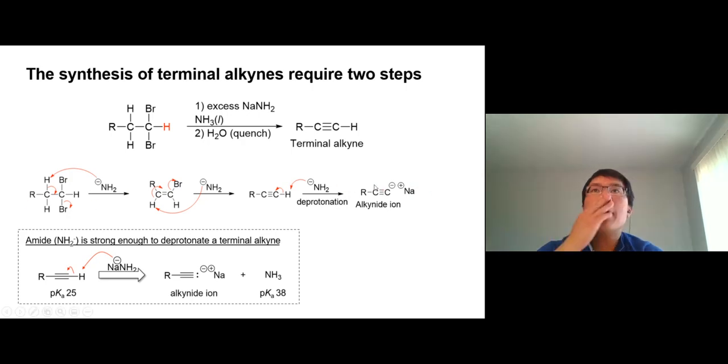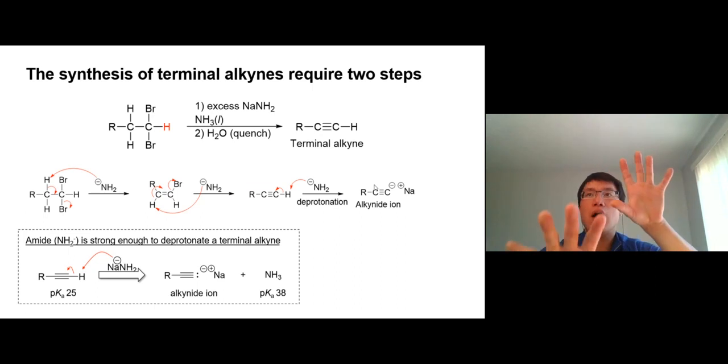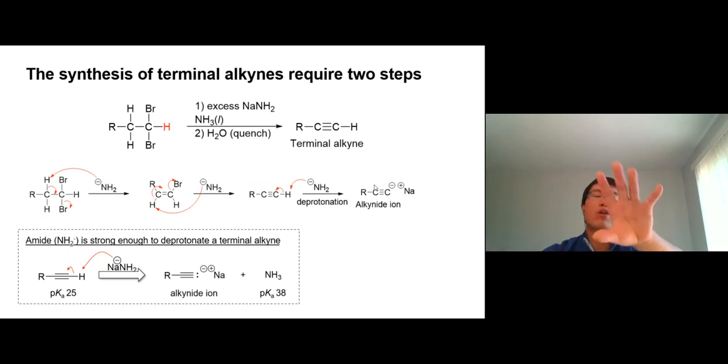If you still remember the intermolecular interactions, the strongest one is the ionic bond, then ion-dipole, hydrogen bond, dipole, and the weakest one is London forces. Anything that can form an ionic bond, a strong bond, that's the driving force that drives everything forward up to that point. But now let's take a look. In the first step here, we don't stop at the terminal alkyne that we want, right? We stop at the alkynide ion. So if you want to get to the terminal alkyne, the desired product, you have to protonate this alkynide ion.